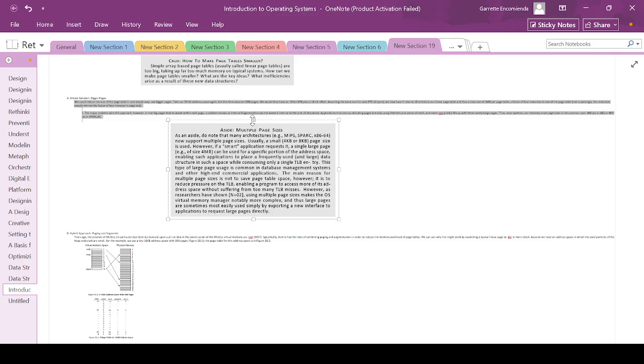As the waste is internal to the unit of allocation. So again, the reason it's internal fragmentation is that the waste is internal to the unit of allocation, because you allocated it to a specific page in the first place, and a page is a fixed size, right? So it has the same size, so we cannot get that allocated space back from that fixed size once we allocated it.